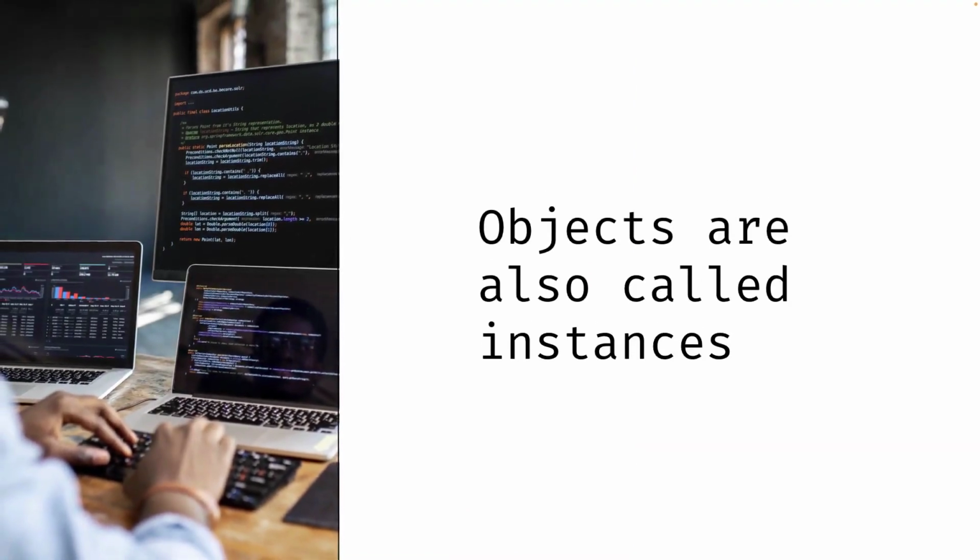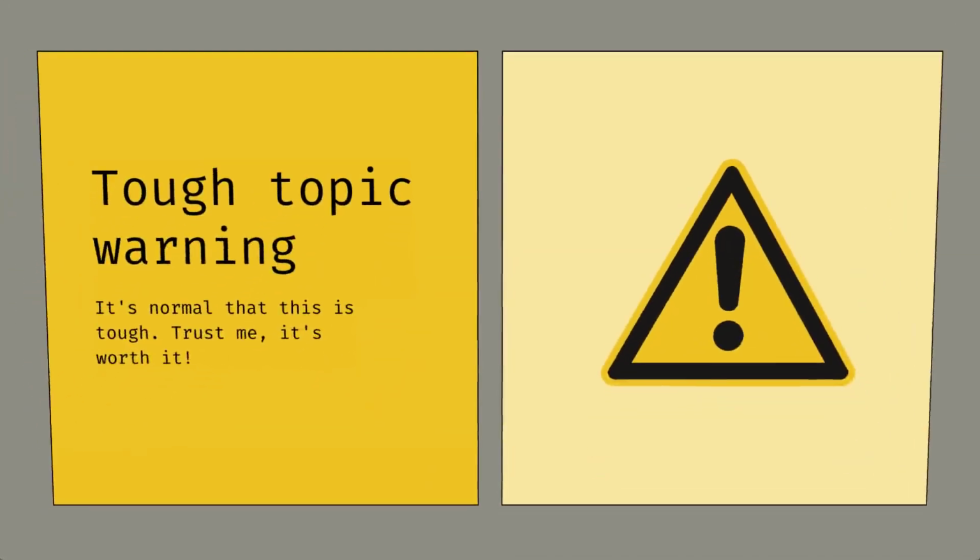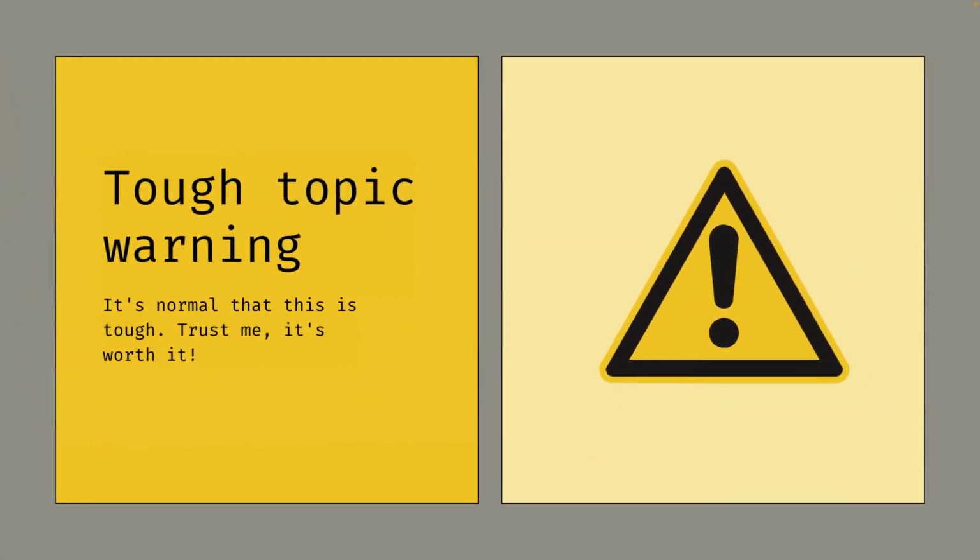Objects are also called instances, so you can use these two interchangeably, and Java people will understand what you are talking about. I briefly mentioned what they are already, but let's see what they are in a bit more detail first. And please mind, this can be tough to get your head around. I'll try to make it as easy as possible, and once you do understand this, you've made quite a step in Java programming, or any OOP language in general for that matter.